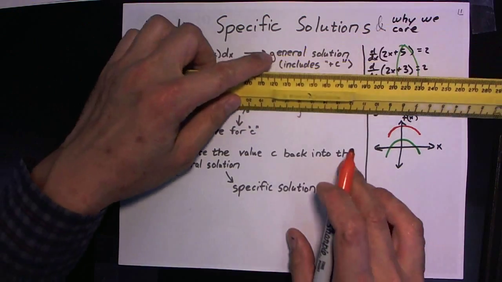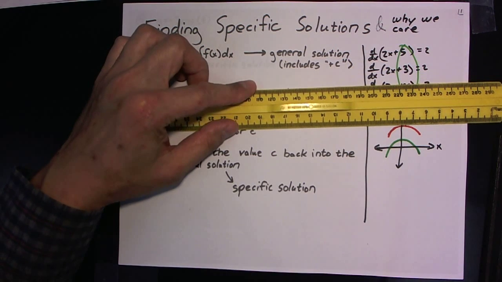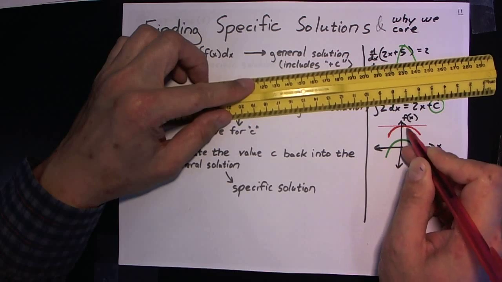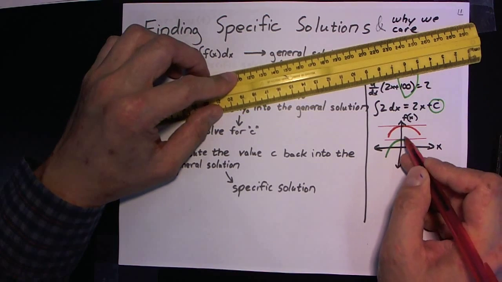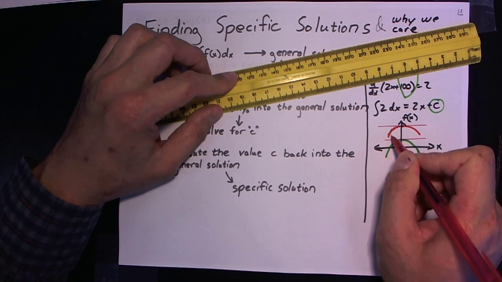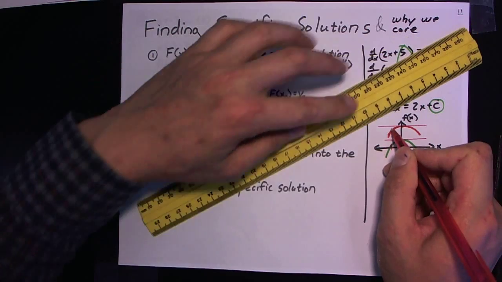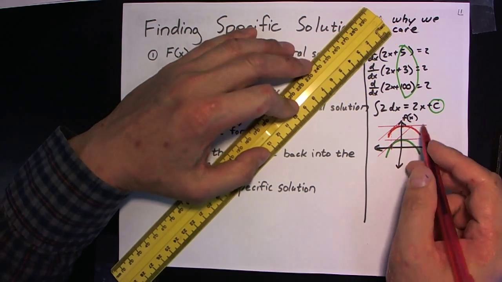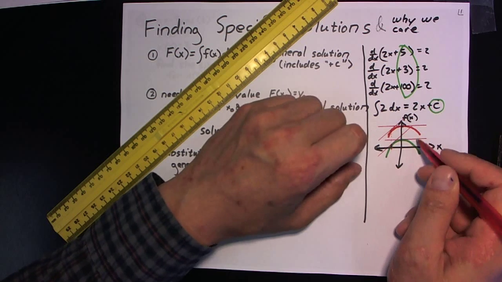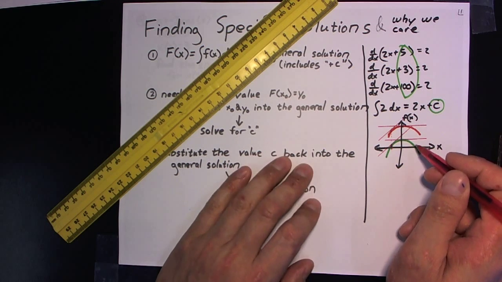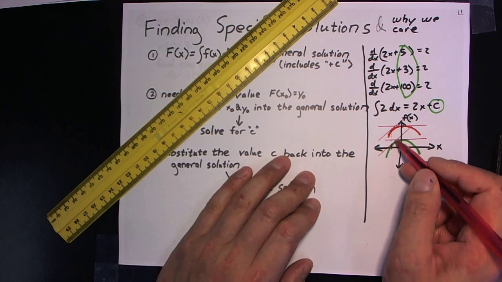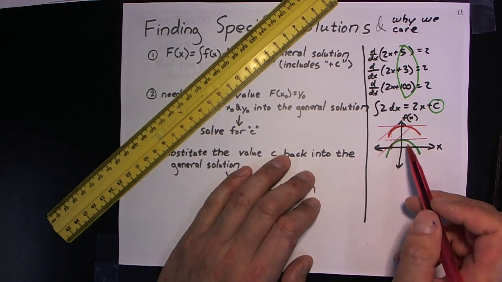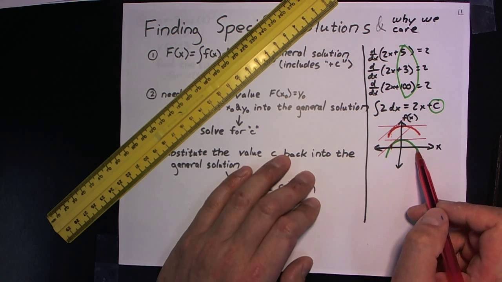Well, remember that derivatives are the slopes of tangents. So if we were to draw some nice thin little tangent lines here, we find that at that point the derivative is 0 on the orange function, and at this point the derivative is 0 on the green function. Let's do the same thing at some other x value. Over here we get about a 45-degree angle, and we get about the same thing at this point. And in fact, if these two functions really are just vertical shifts of each other, then they will give us a tangent with the same slope at every single value of x that we put in there. And that means that their derivatives are the same. But clearly the functions themselves are different.